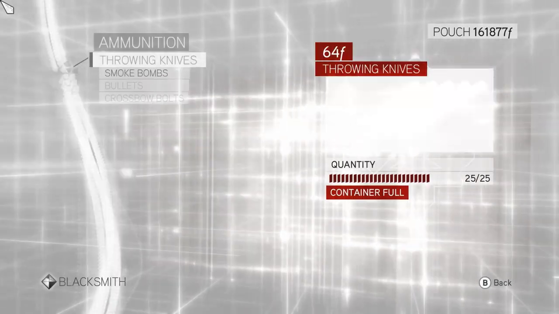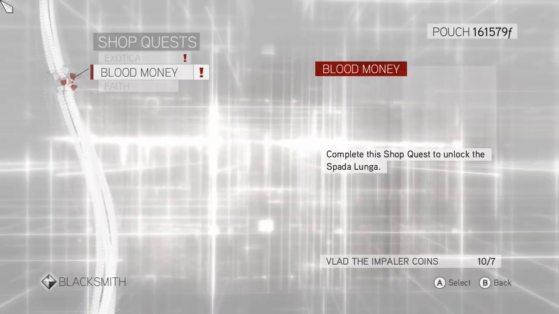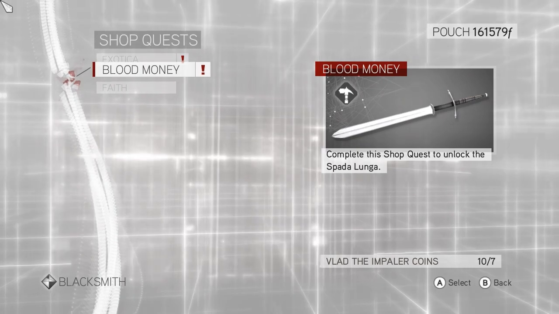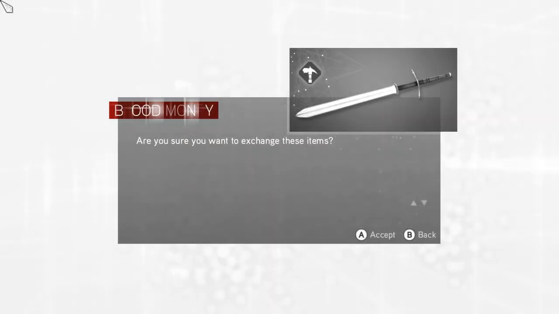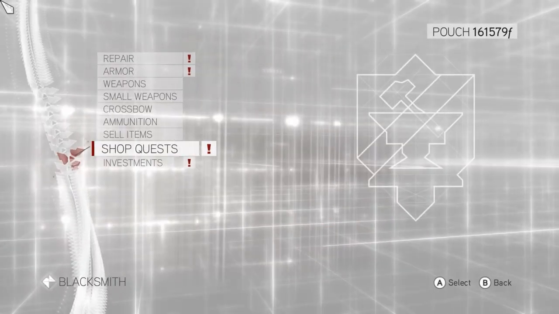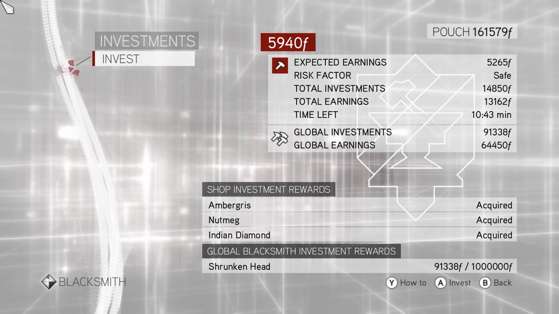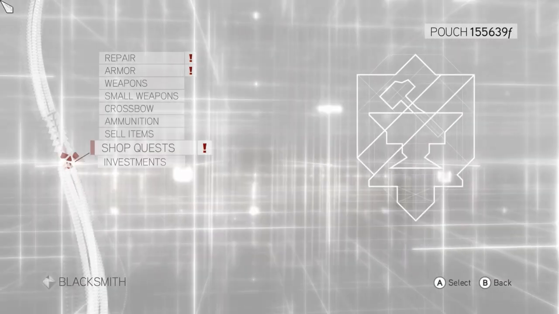Crossbow already have. Ammunition, is everything full? Not quite, but it is now. Shop quest then. Oh, we can get that one, bloody hell. So that's the one that I need a shrunken head for, and the blood money, I can do that because I have enough of the things. There we are, happy days, yippee! And I may as well invest in there, why not? Just because, you know, I'm here.